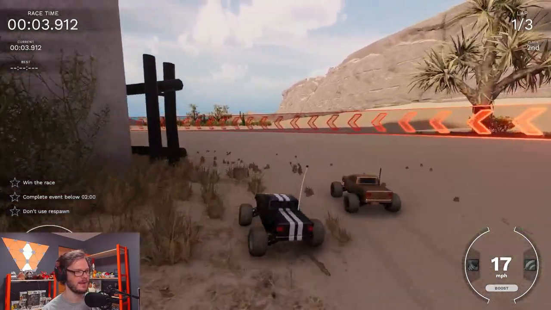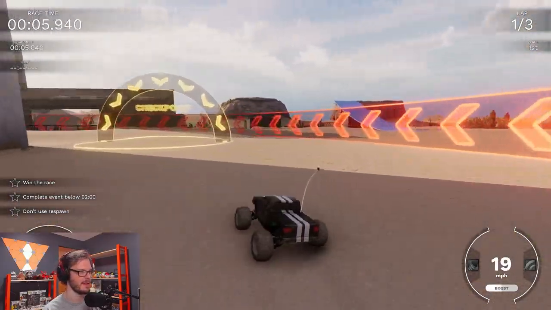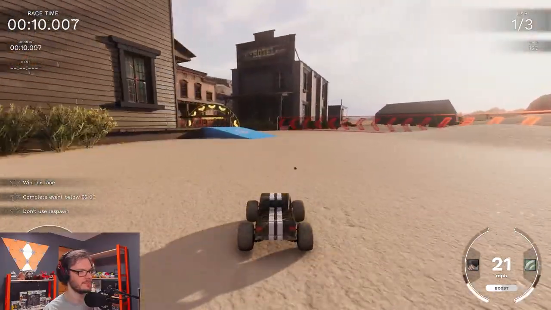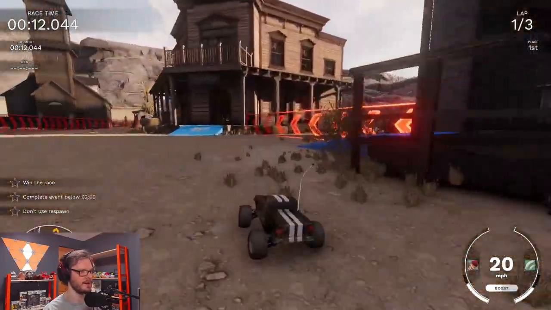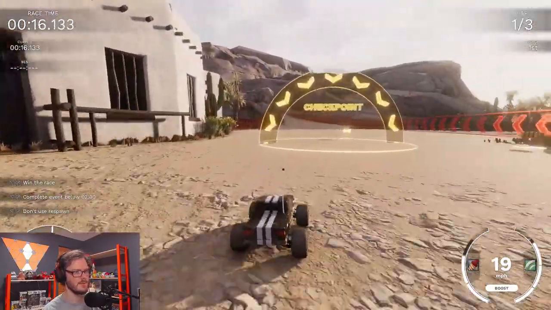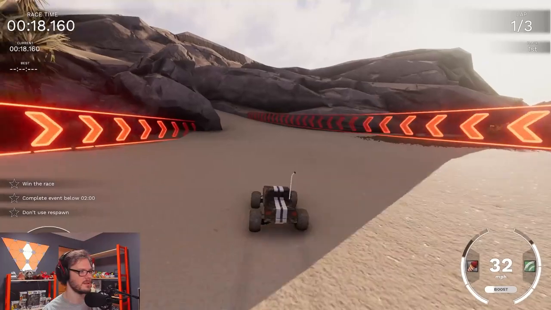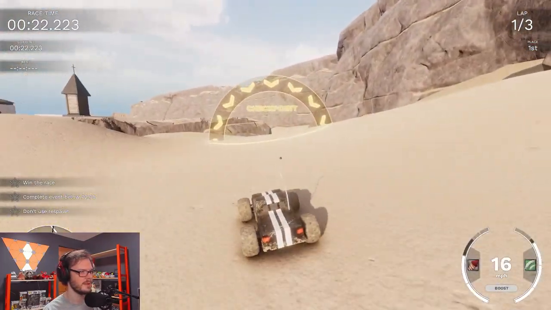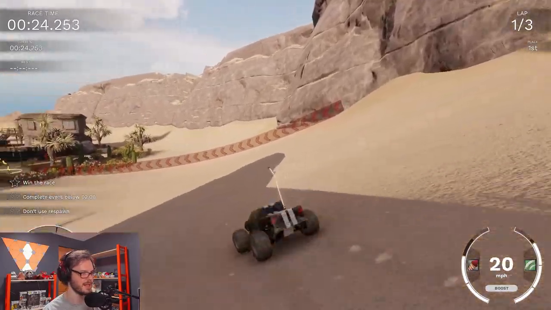Hey! Hey! Cut me off. Get out of here. Look at that. Expert mode. Boosted. We go zoomy zoom. Uphill, uphill. Ooh, this is a nice one. I like this.